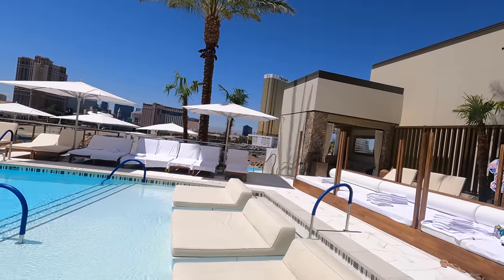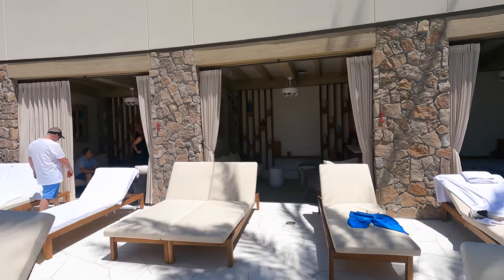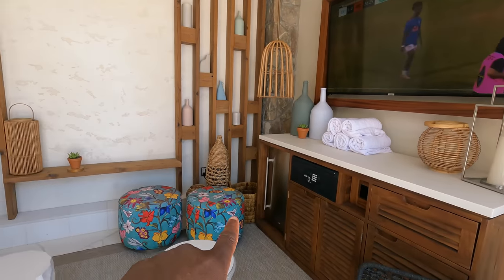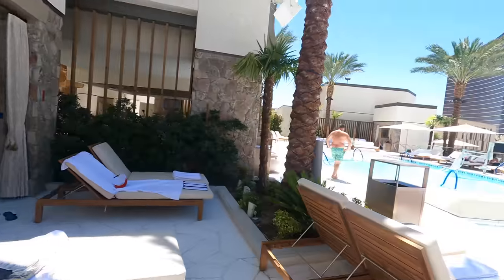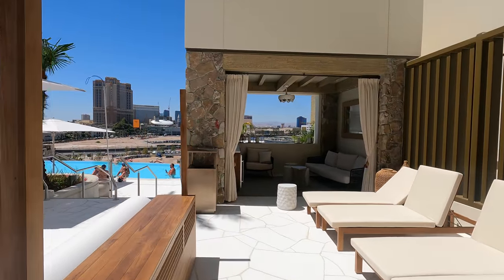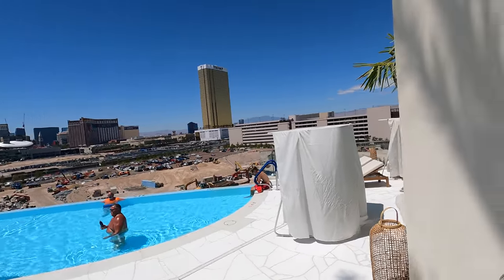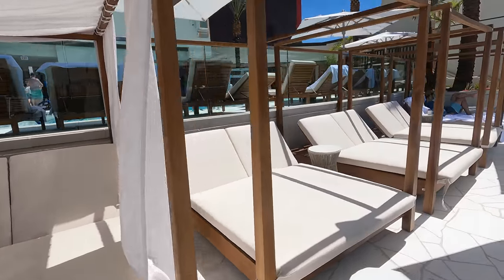If you're going to use one of the day beds here in the VIP area and want cocktail service from the waitresses, we believe the minimum is $200 or $375 — we heard a couple different prices from different waitresses, so definitely confirm that with the concierge or host. If you're just using one of the lounge chairs, there is no minimum tab for cocktail waitress service. They do have a light food menu as well, so you can really take advantage and enjoy the day at the pool with food and cocktails.